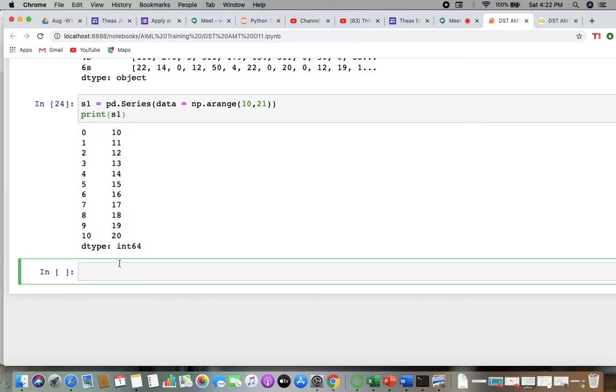Okay. Now let's take a similar S2, changing some values now. Take it to 36.